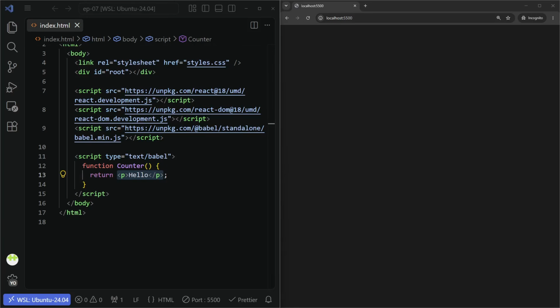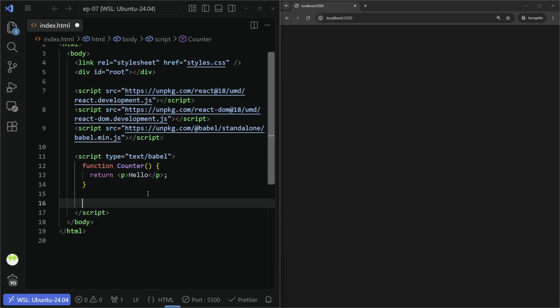So let's start with some tries. Of course they will be wrong, but we will be building towards the real, or a similar, thing that React does, which is setState. All right, let's go.